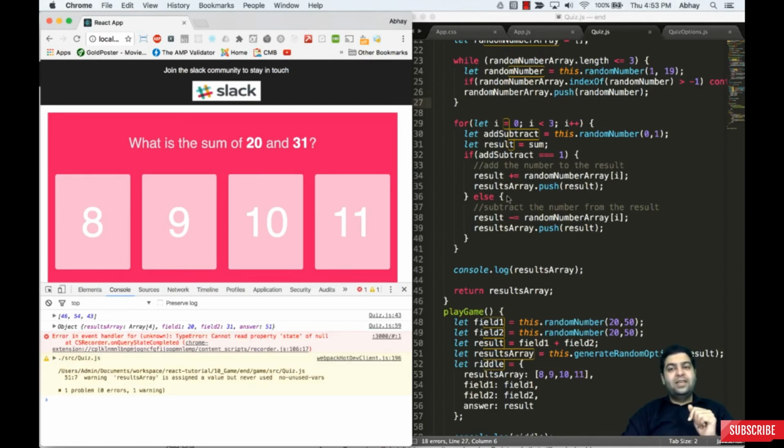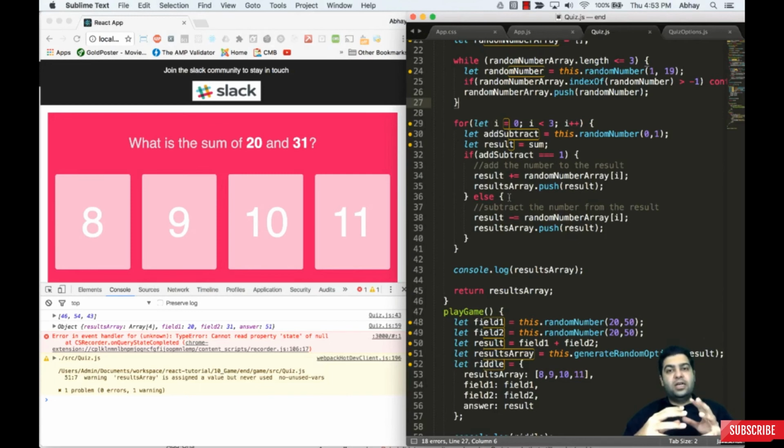Does it make sense? I know this was a little complicated logic, but we just need to get it straight. It's all randomizing it and making sure that we do not step on our foot.